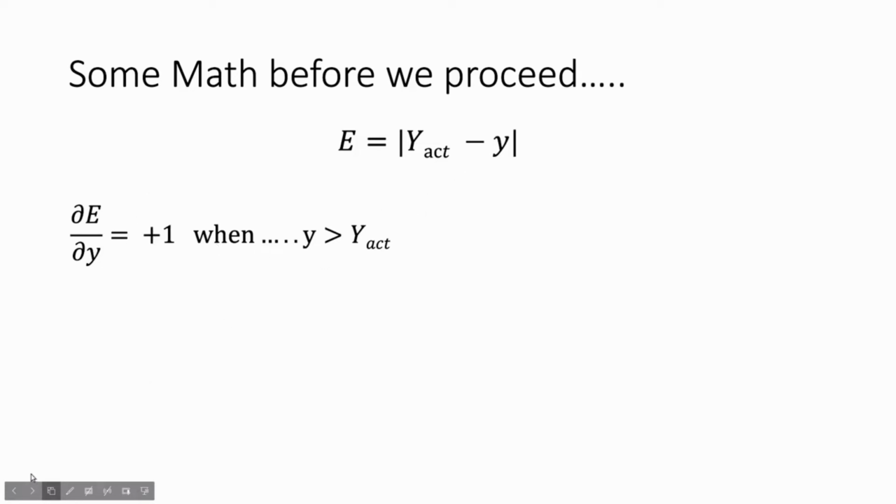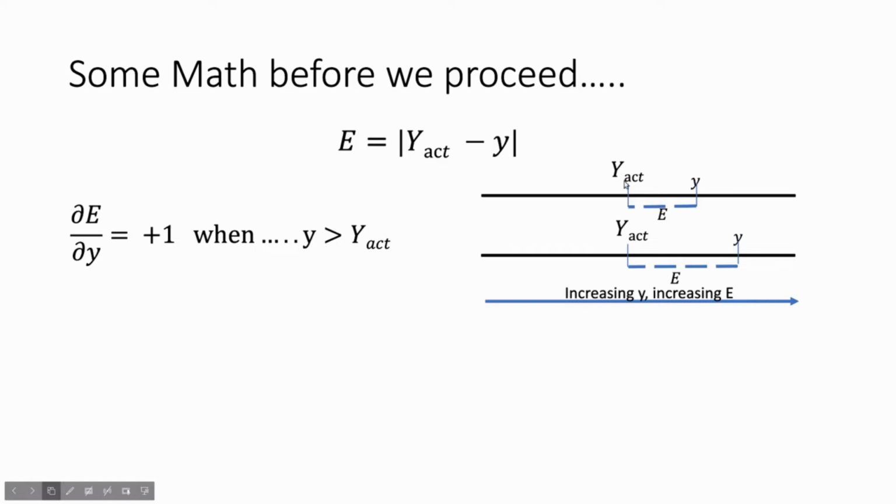So let's see how. Imagine this is your y actual. Say y is here. Now as you can see, y is greater than y actual here, so you have a certain distance. If you change y by a certain distance, see the absolute distance from y actual increasing here. So this is the absolute distance. It does not matter what sign it is. So you can see it increasing here. Since this is an absolute value, the distance is increasing, so the derivative is +1.